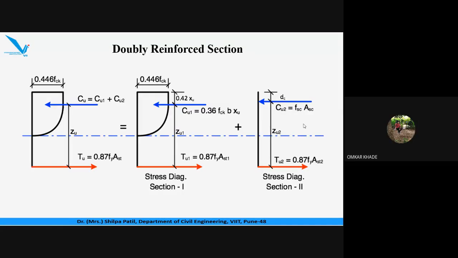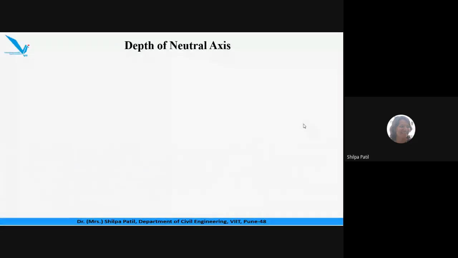Yes. Okay, so let us see now how to find out the depth of the neutral axis. Again, as in the case of a singly reinforced section, we need to derive the various formulas. That is, for XU, what will be the formula? For MUR, what will be the formula? How to find out the percentage of steel, that is, the expression for AST. Now, the additional ASC expression we also need to find out here in the case of a doubly reinforced section, and also to find out the type of the section based on the XU value. So let us first find out the depth of the neutral axis.